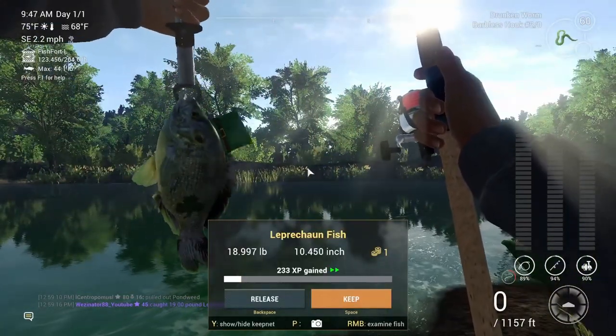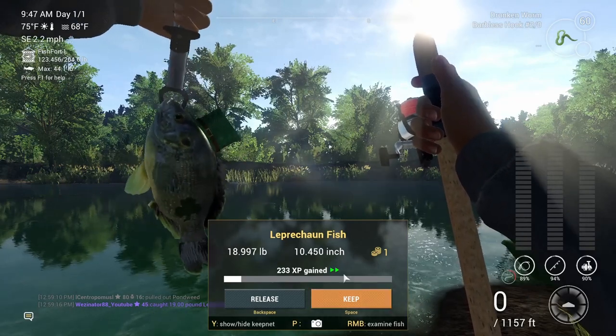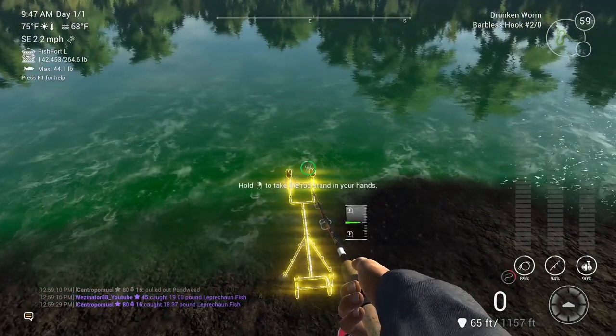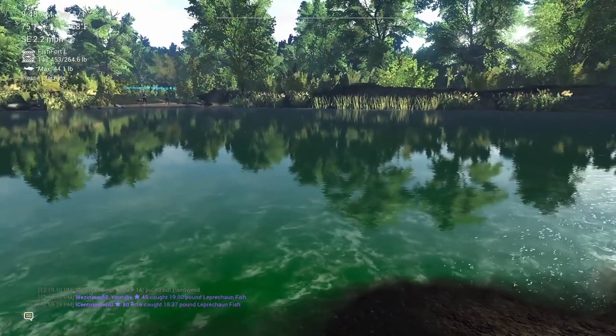Okay, so we've got a leprechaun fish. Obviously, as you can tell, I have changed my bait from bully grasshopper so I can get the leprechaun fish. So, yeah. That should hopefully help you guys out just a little bit and make things a bit easier. I'm not going to fish here because I hate mud water, like the plague.